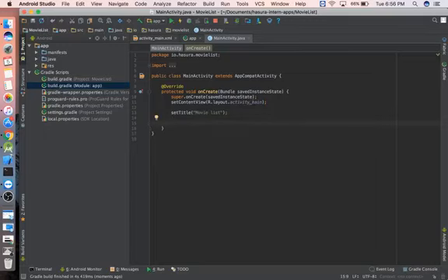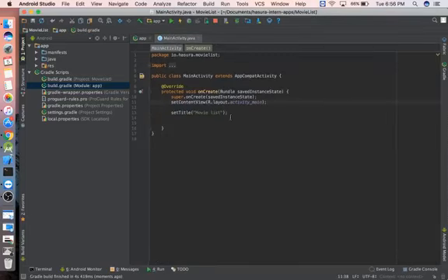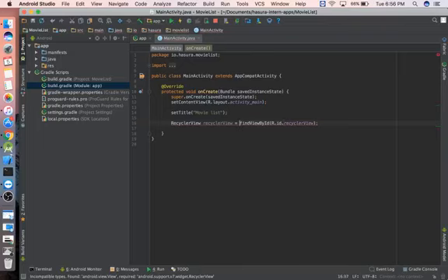All right, so first let's get a reference to our Recyclerview. All right. So this is something that you will have to do each time you want to reference a view, right? You have to instantiate something and then call find view by ID, or if it's in a fragment, you'll have to say view.findViewById, right?